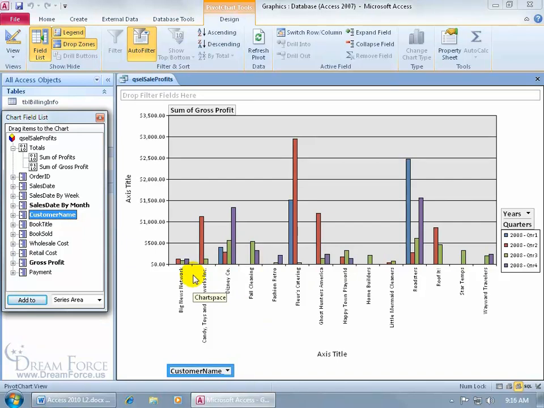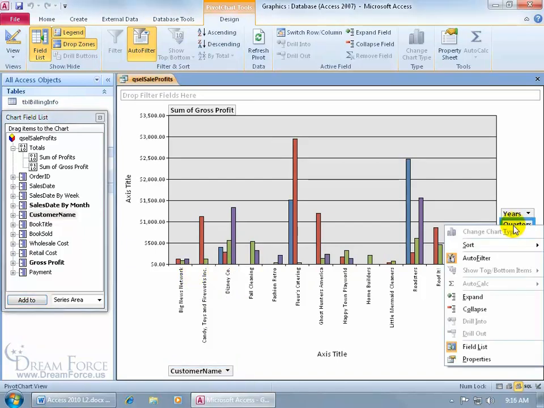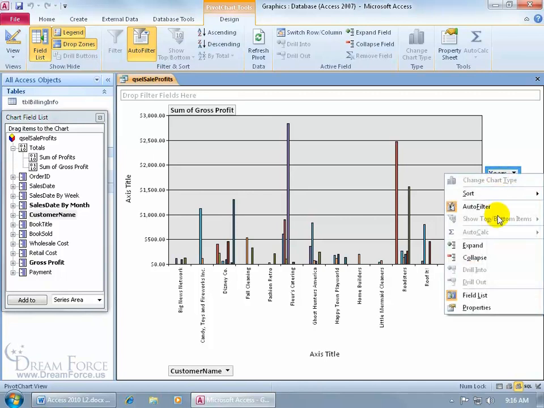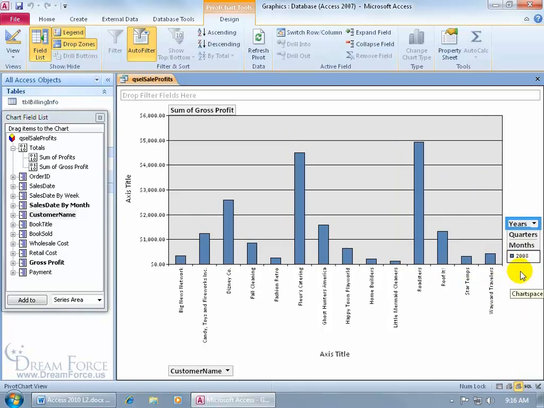So for each client here, it displays their purchases, or the profits that we made off of them for each quarter. Or I could do it by month. Right-click on the quarters, select expand. There we go. All the months are there, tied to each quarter: January, February, March to quarter one, and so on. In any case, if I don't want to see them by quarters or by months and I want to go back to years, I can right-click on the years and go to collapse, and it takes me back to the years. It still displays over here the fields, and that's okay, because I just want to view it by the year 2008. And so for the whole year 2008, Roadsters was our best client. We made the most sales to them.